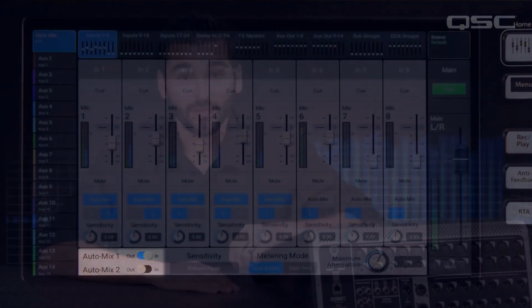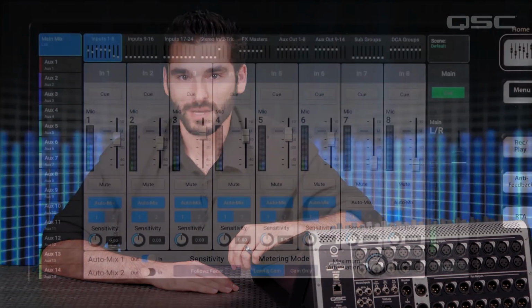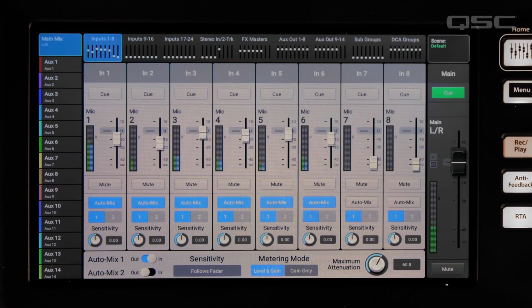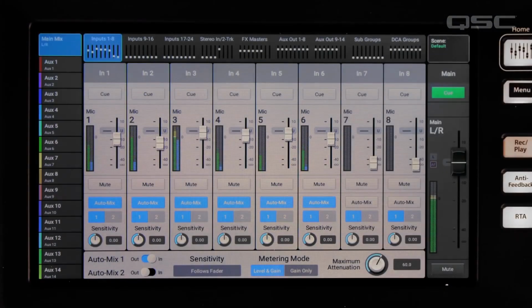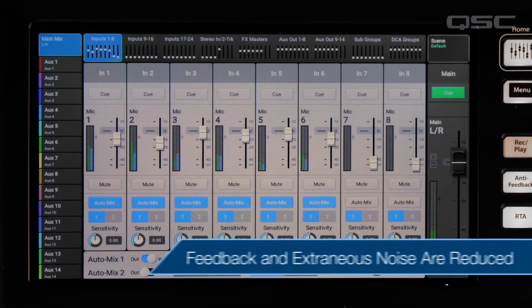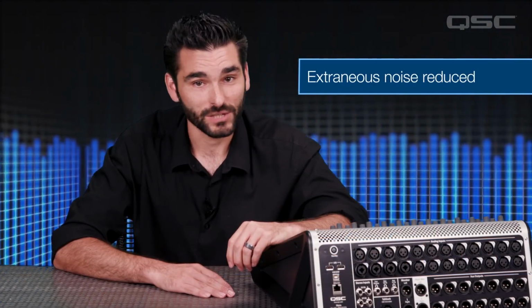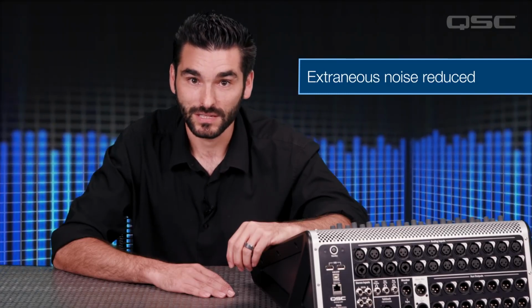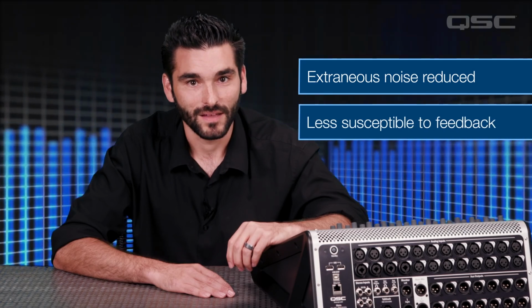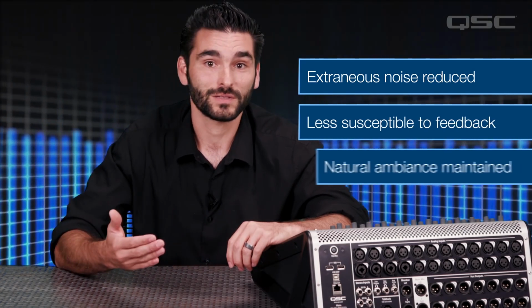It's that easy. The automixer is going to actively compare the signal levels of any assigned channels and apply an algorithm that determines which talker or talkers are currently speaking. The automixer then sends a control command to the channels that allocates more gain to the channels with an active talker and less to the channels with an inactive talker. With each microphone automatically turned down when a talker is not talking, feedback and extraneous noise are reduced. All of the extraneous noise is significantly reduced in the mix to allow for each panelist to be heard clearly. With the background noise removed and gain reduced on unused channels, the system is also much less susceptible to feedback. The automixer does this while maintaining a natural ambiance from the room.